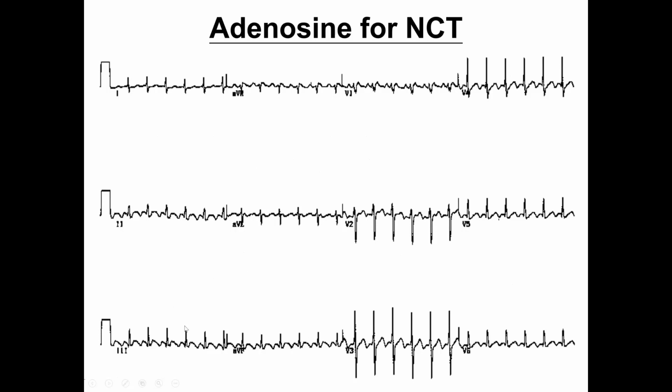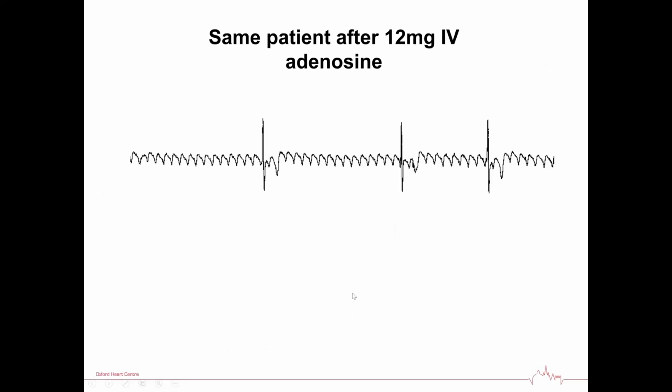Everyone who's not used to looking at ECGs may not. So you may think, what is this? It's certainly a narrow complex tachycardia. QRS is narrow, it's fast, it's regular. Adenosine is a very reasonable next step, and this is the same patient after 12 milligrams of adenosine, and you see that classical sawtooth pattern. After about 10 to 12 seconds, you'll see the rhythm return back to that, but you've made the diagnosis.